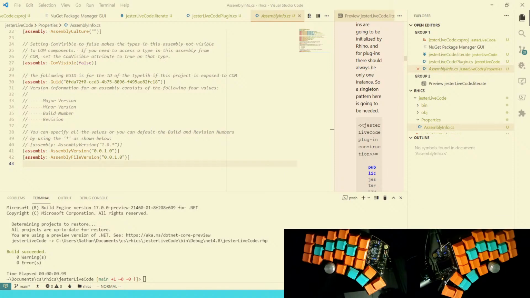And Rhino Common 7.3 I think is the best version to target. Some features from 8 I think are supported also by .NET 4.8. I'm not sure, but if you stick to 7.3, you should be fine.